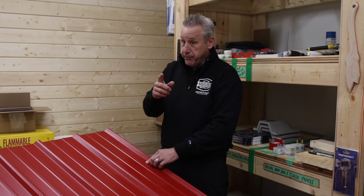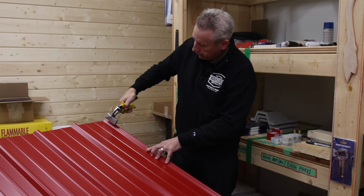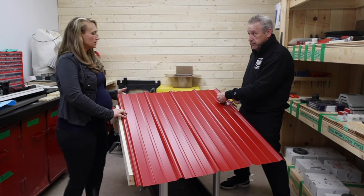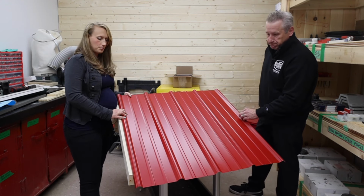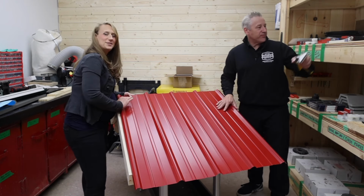There's a couple there if you need to. But I recommend taking that bender I showed you, that yellow one, and basically from here, once it's cut off, you can fold that up an inch at a time, and that will tuck into the end of the flying gable. Perfect. Does that make sense? Yeah, that does make sense. That's great. Because I wish it would fit exactly right, but it won't do that. Yeah, I wish all of our roofs were the exact widths of these panels for you.